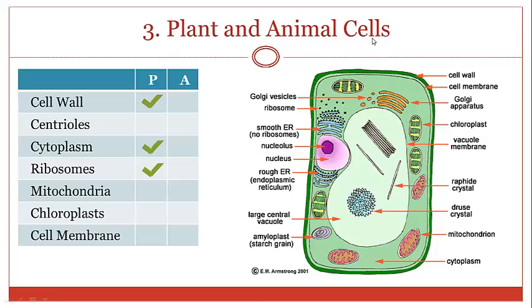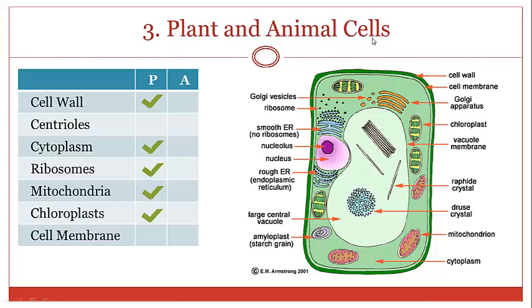Ribosomes are present in plant cells. Plant cells have DNA, and that DNA needs to be read into proteins. Mitochondria are responsible for taking the sugars that are produced during photosynthesis and breaking them down to release ATP. Sugars are much more stable than ATP. So if a cell is trying to store energy that it can then access later, it's going to store it in the form of sugar, which mitochondria will break down to re-release that energy.